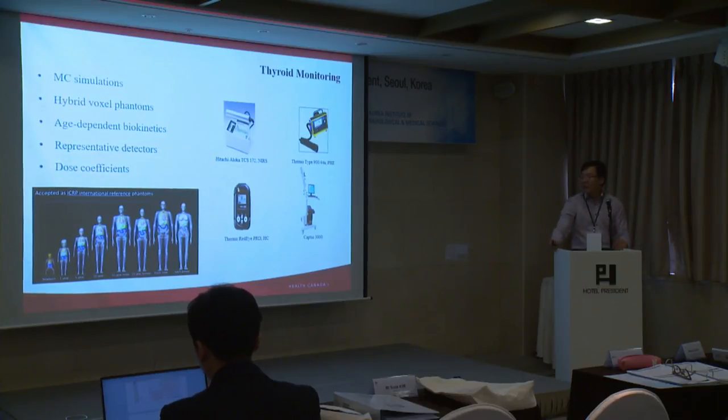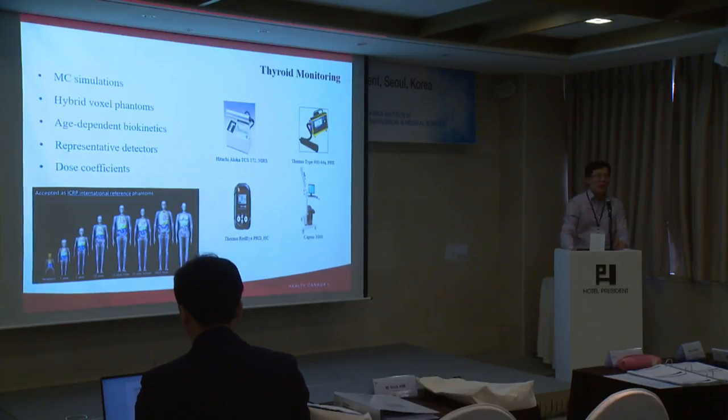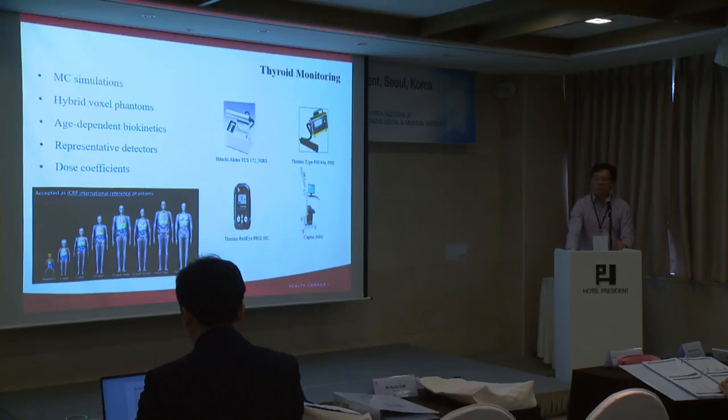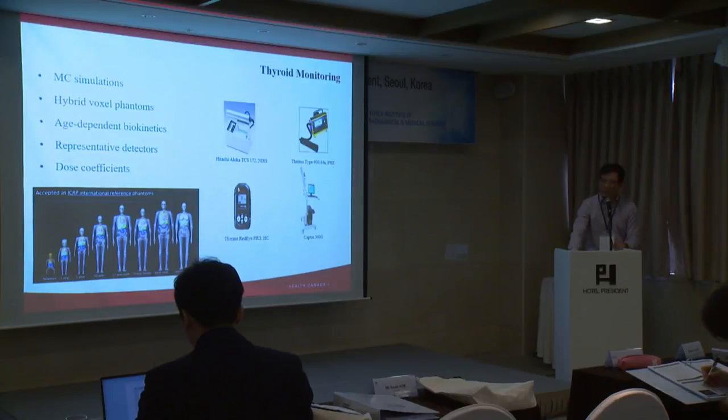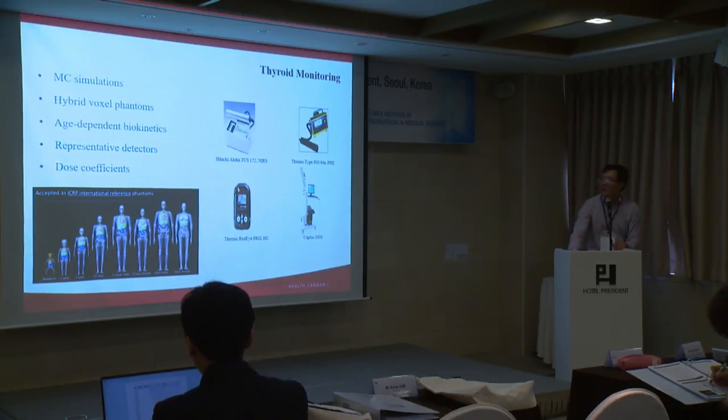We used the phantom series. I put a picture there. Just for your information, it will be available for public consultation very soon. ICRP is going to publish this series as an international reference. We use age-dependent biokinetics, basically to calculate, if I have a unit intake of iodine by inhalation, and that inhalation is acute, meaning in a short period of time, 10 hours later, 20 hours later, where it will be, the distribution. And from there we calculate. We also use the dose coefficients collected from various sources, but mainly developed by Oak Ridge National Lab. We did the Monte Carlo simulation.